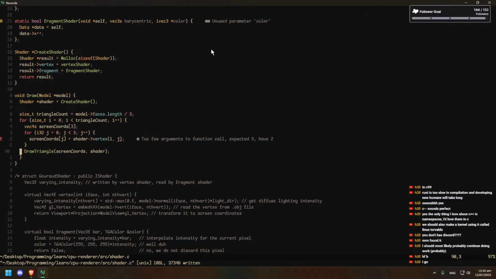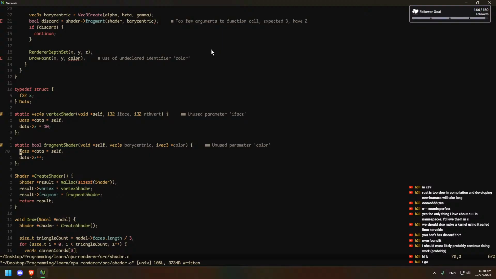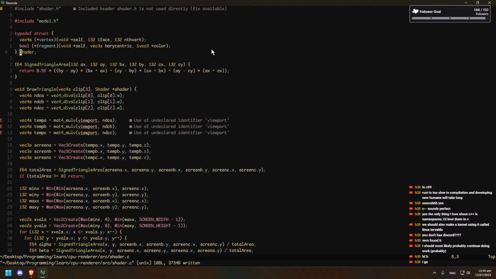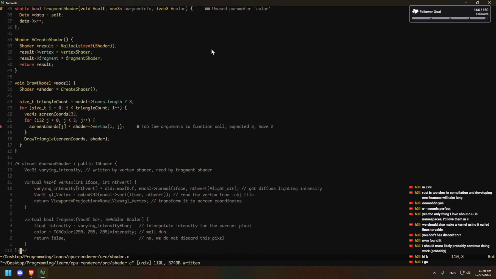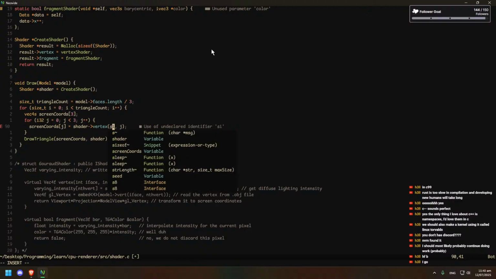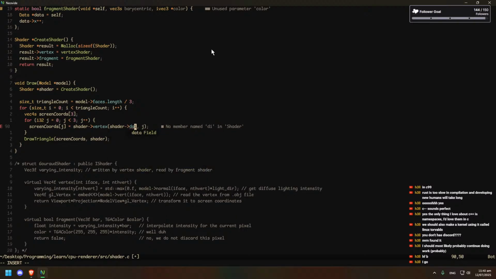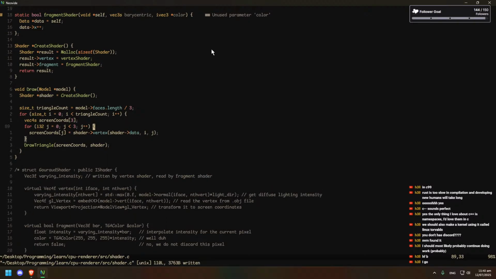No, the problem about that is, okay, never mind. It can be stored in here. Yeah. And it can just be shader data. It's gonna be void pointer anyways, and you can just move it around.